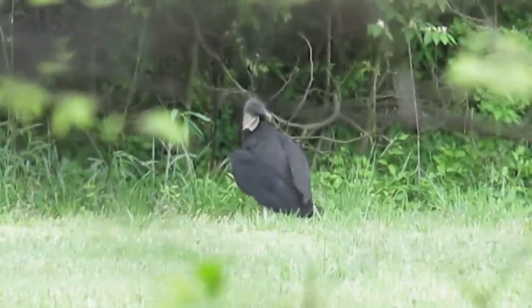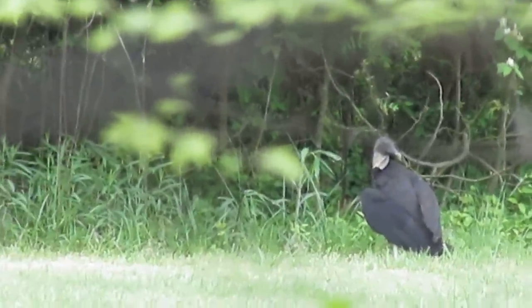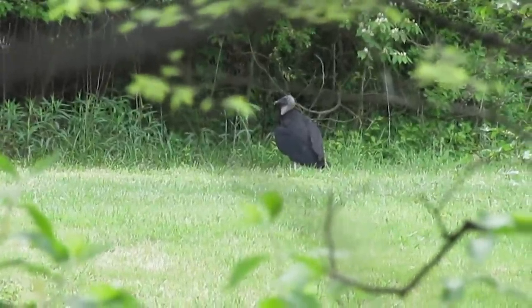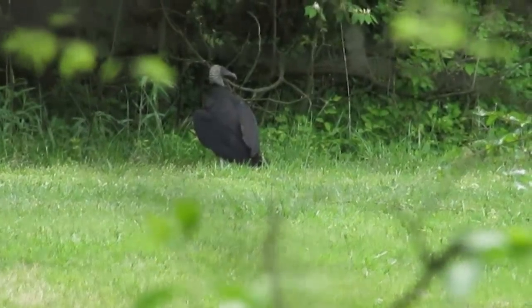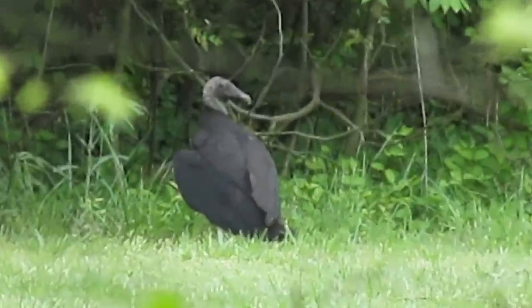It's not very often you see one of those on the ground. I do believe that's what you call a vulture. Not very often you see a vulture on the ground. Look at that.